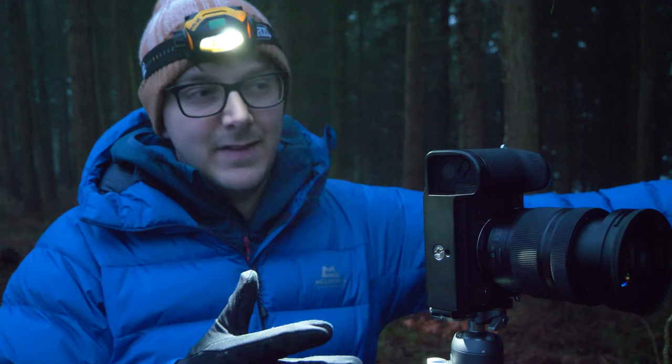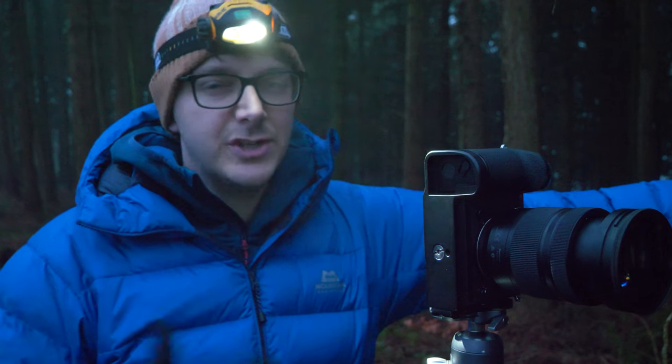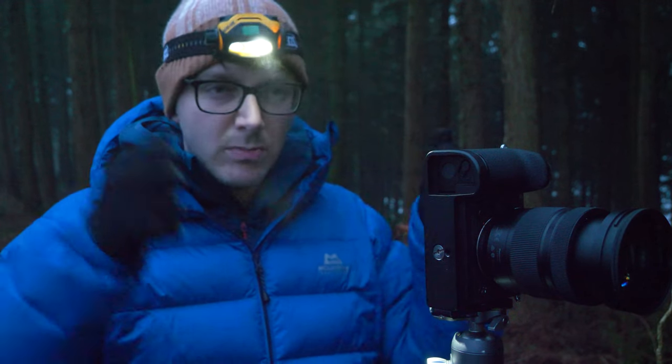I was here luckily the other day and I took a shot actually of this tree and this set of trees, so I kind of know this composition works and I've just been changing things around. But the biggest mistake I think is just plonking your camera up on your tripod, and I say this a lot with regards to all sorts of types of photography and seascapes and vistas and everything. It does help to have it up to your eye and move it around, and then you can really hone in on a composition that looks good.